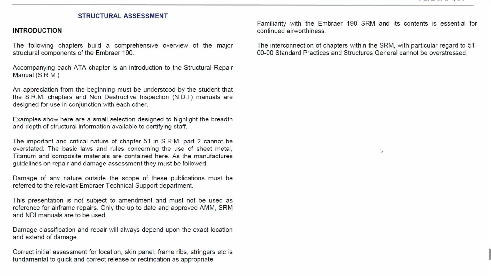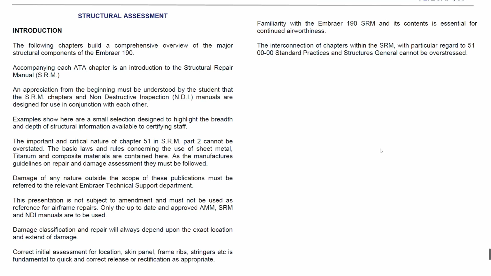Then it will be really professional from your side to find the allowable damage and to prove whether the aircraft can be dispatched or not, following your measurements and the limits for this exact location.